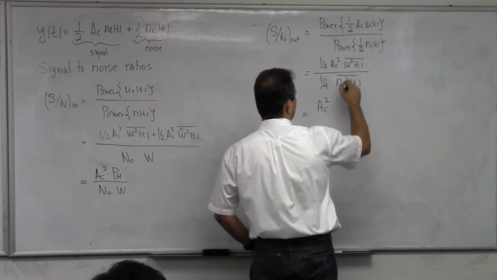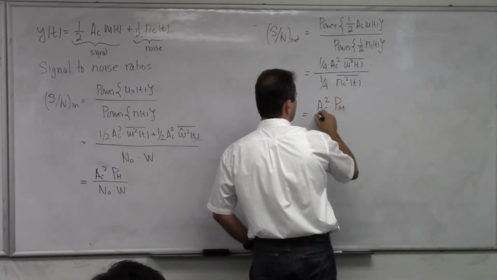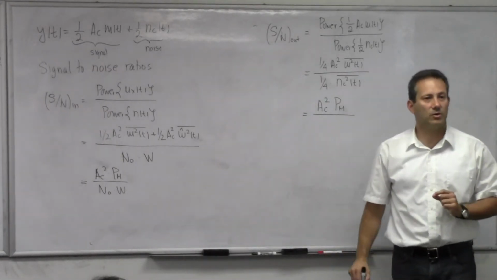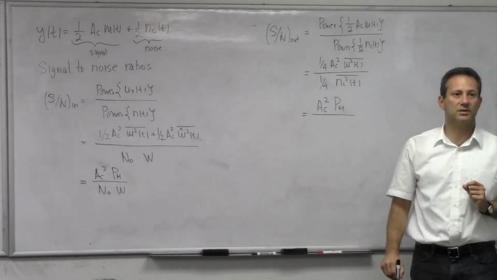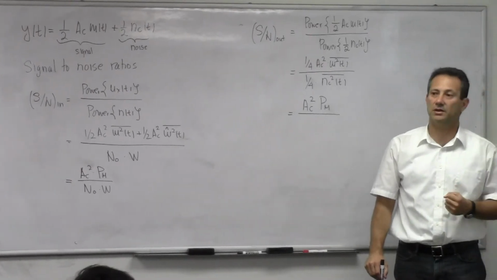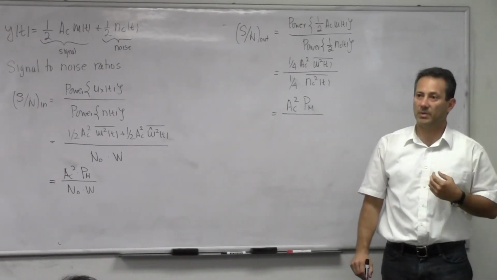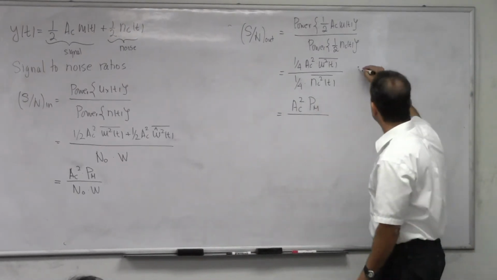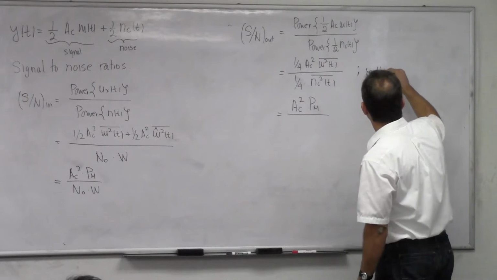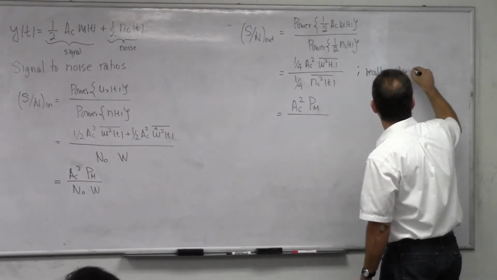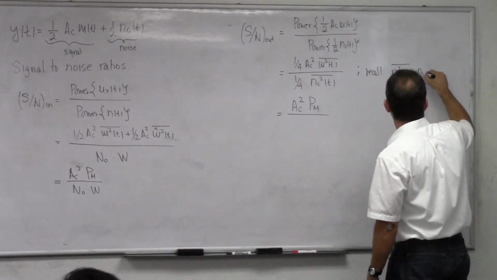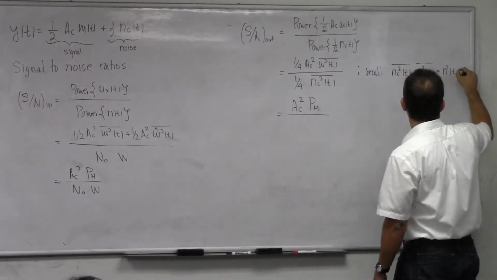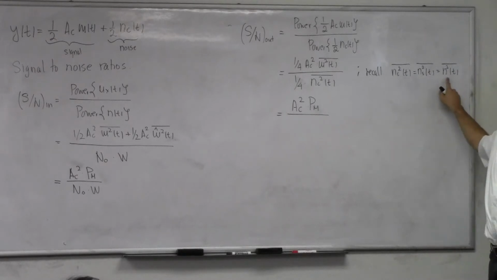So I have AC squared. This is power of my message signal. Now I have downstairs the power of NC squared. But what do I know about the power of NC, about signal NC? What do I know about that power? One of the important results. I know that the power, let me put it here, recall, NC squared of t is the same as ms squared of t is the same as n squared of t. And this one I know how much is.